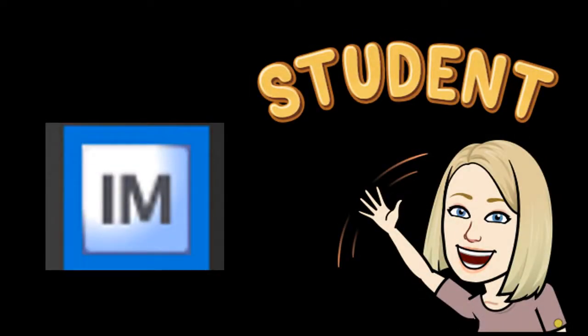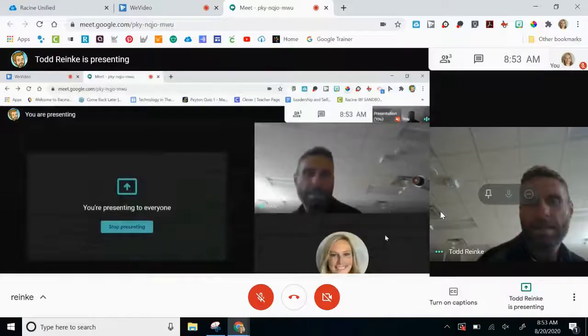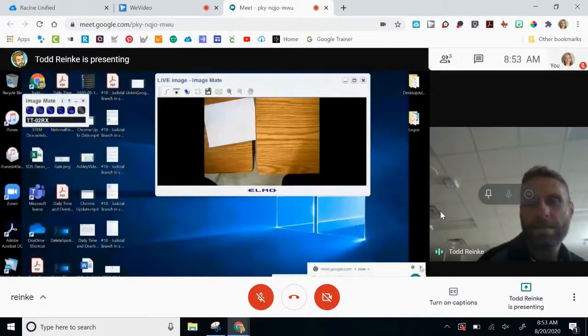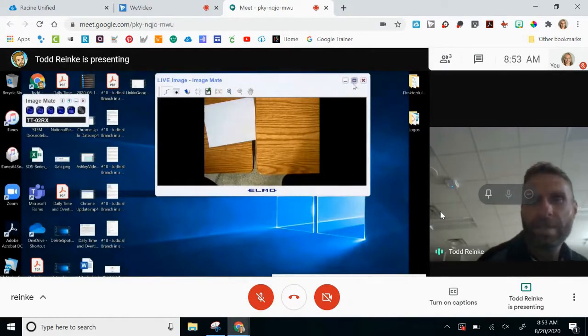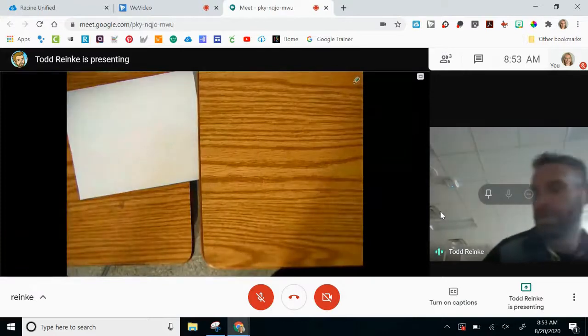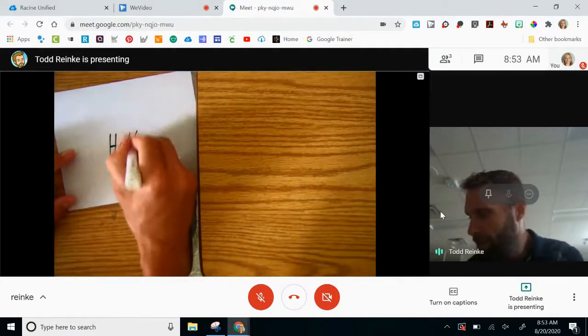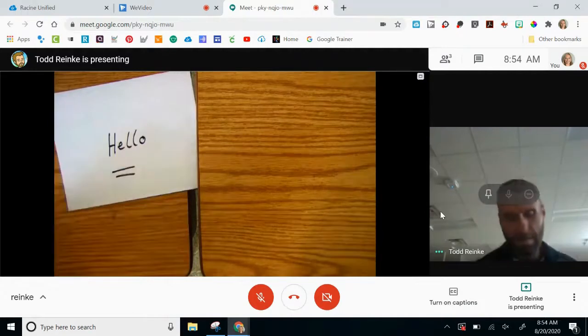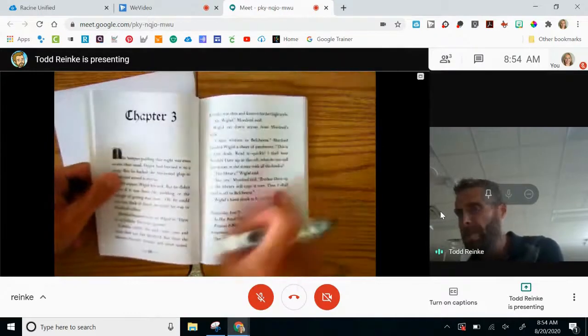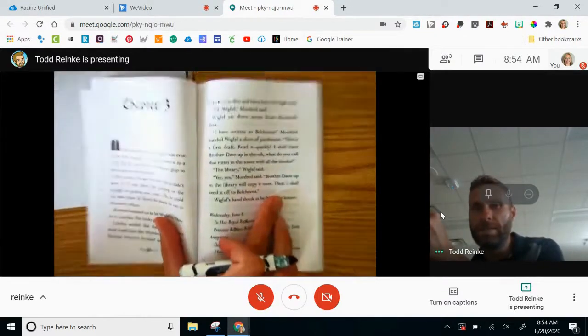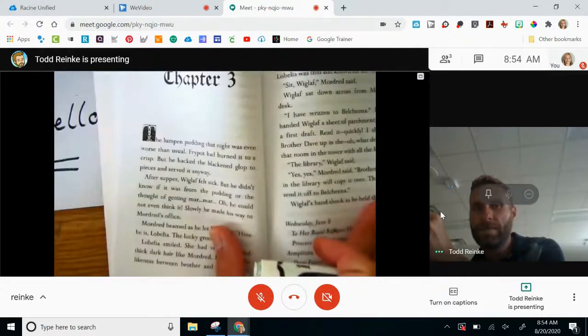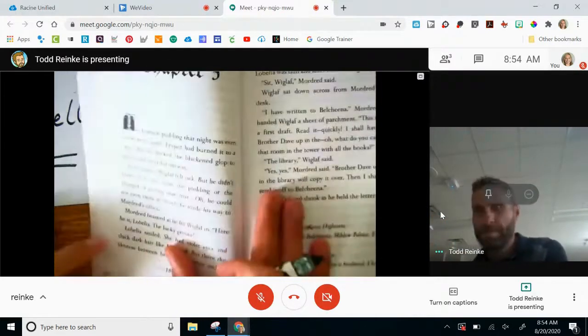As you start to think about ways that you could utilize ImageMate and your Elmo, let's take a look at what the student was seeing while we were going through that process. So in this first portion, we can see that again, the student is seeing the teacher desktop and all the items there until we make the Elmo full screen. When we make the Elmo or ImageMate full screen, on the left side of the Google Meet, the student would be seeing everything that's going on the Elmo, whether you're writing or looking at a book. Again, as we zoom in here, they'll be able to see the wording pretty well. On the right side of the screen, just as they have in many of the other things in Google Meet, they see the teacher going through the items in the class.